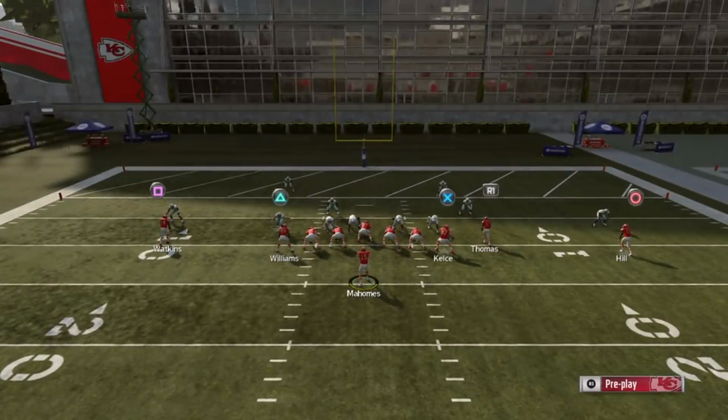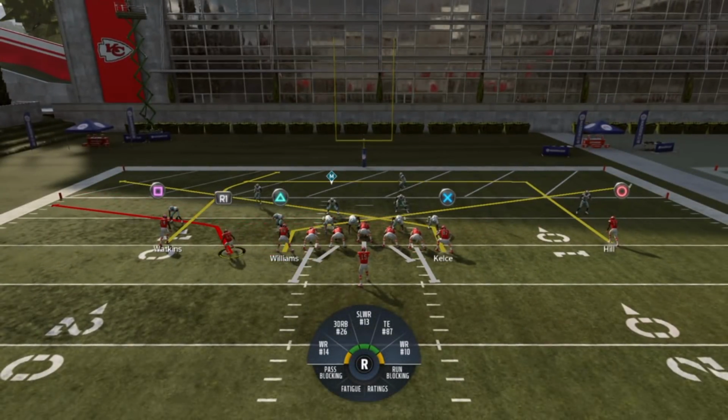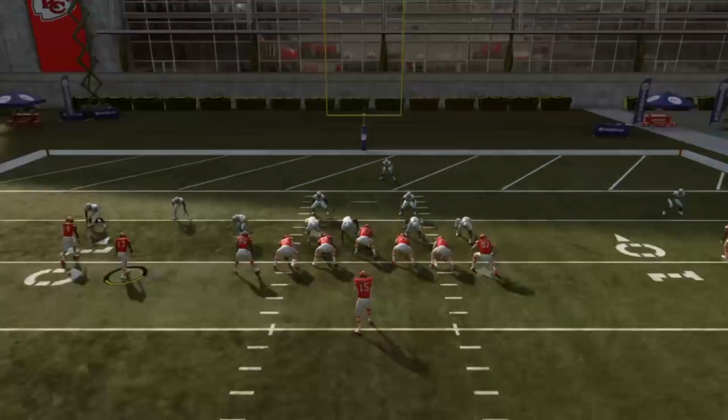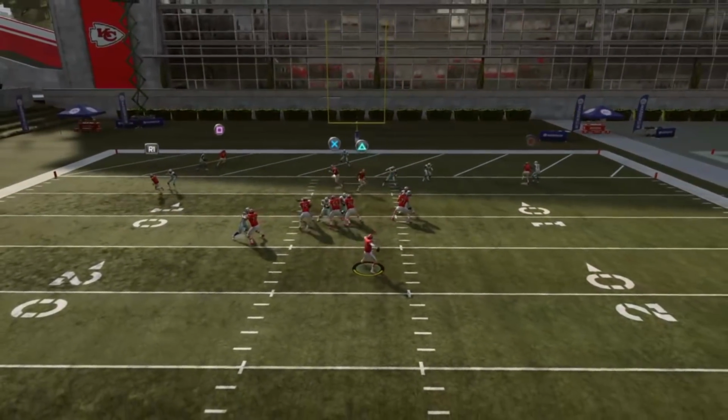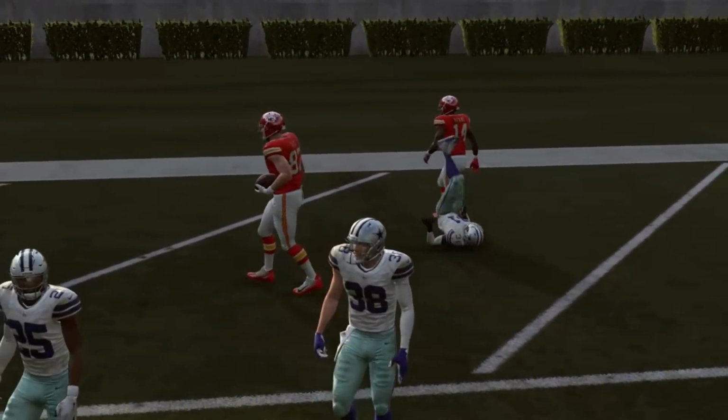All I'm really reading is leverage. Once these tight ends start off, I'm going to read where the middle linebacker's leverage is. If his leverage is more towards the left side, I'm going to go to the right side. If it's more to the right side, I'm going to go to the left side. It's real simple. Once I see that all the leverage is to the right side, I know that the tight end is going to be open. I'll show you what I'm talking about here in a replay.